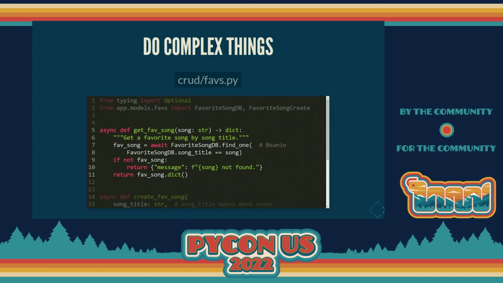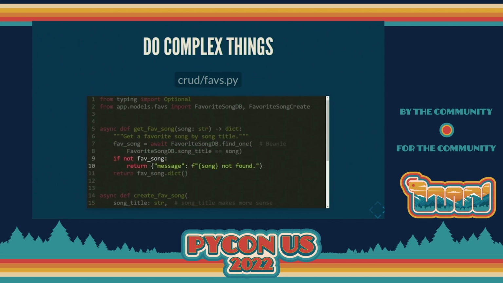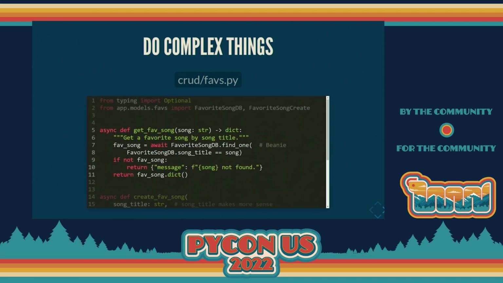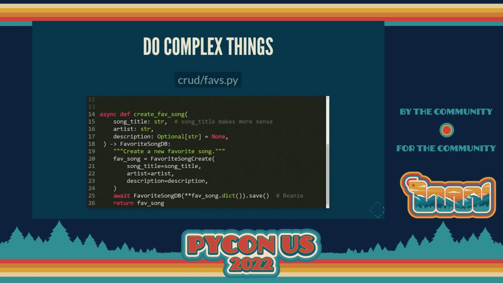So that's one function. The next function we're going to create is called, I think I just stepped through these, create favorite song. For creating a song, we're going to pass 3 parameters: song title, artist, and description.